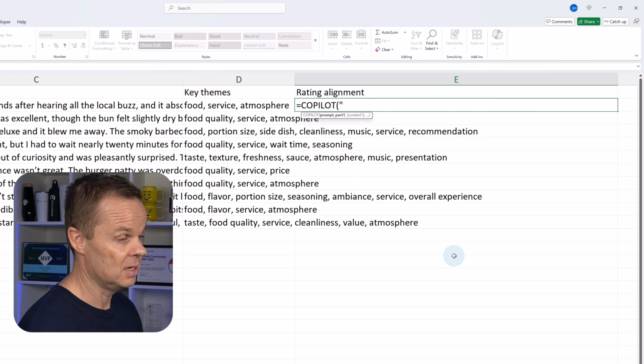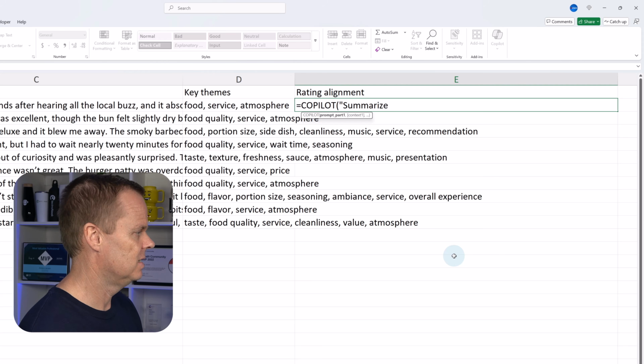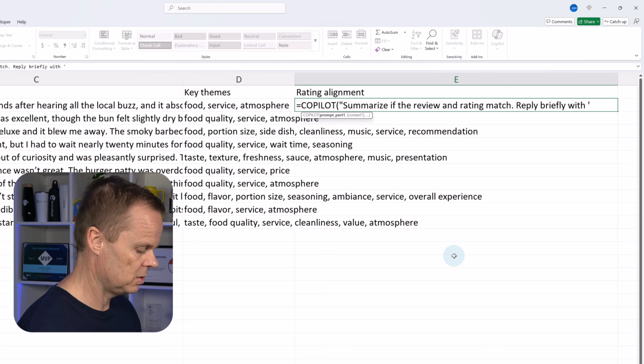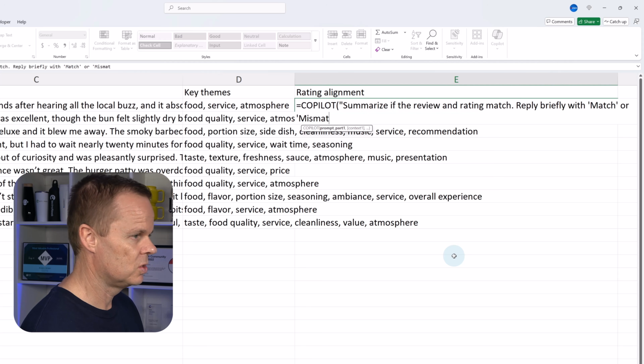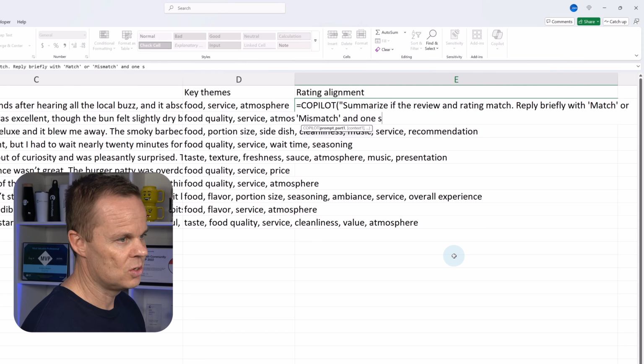Then in quotation marks I can say summarize if the review and rating match. Reply briefly with, let's just say match or mismatch. Yeah. And one short reason.